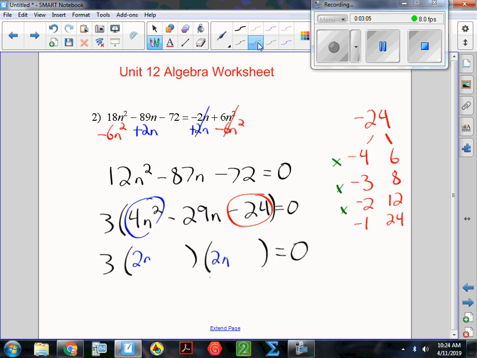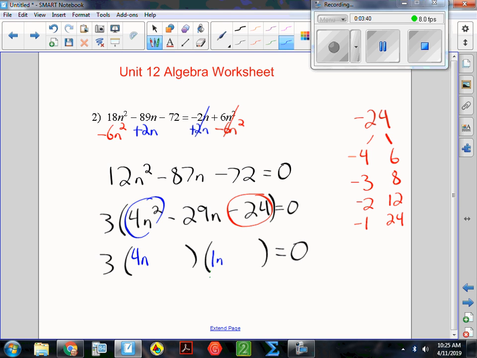And I can try 1 and 24. Now I already know that the 24 isn't going to work because right here I have a 2 and a 24. And if I would have had two even numbers, I would have been able to take out a common factor. If I do check this, the inside numbers give me negative 2 and the outside give me 48, so that doesn't work. So what I've really done is I've ruled out the 2's as the possibilities. So I have to go back and start over again, and instead of using 2n and 2n, I'm going to use 4n and 1n.